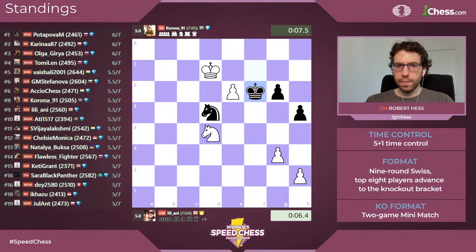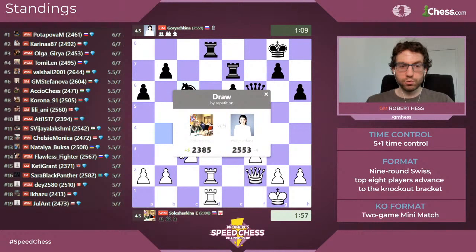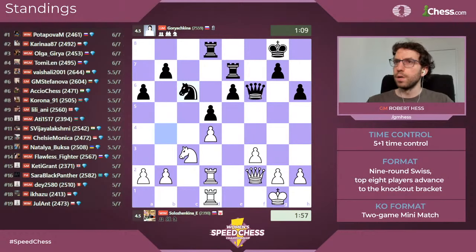So, okay, we still have a few games going here. Goryachkina drew the game. I haven't even seen her name on the scoreboard very much, but now that she has 5 points, she's in that pack that is trailing all the way up to 5th place. So we'll see if she can win the last couple games and make it to the knockout.